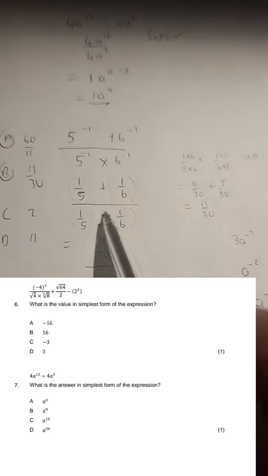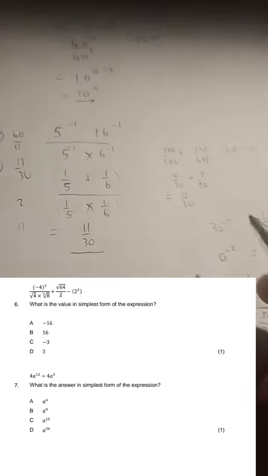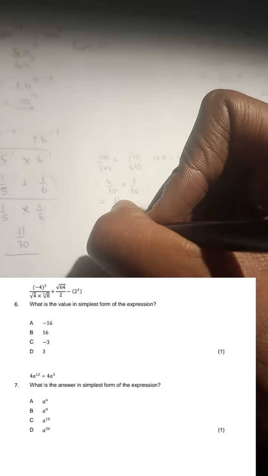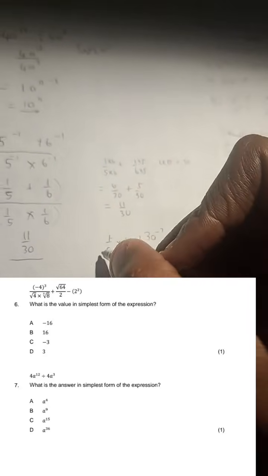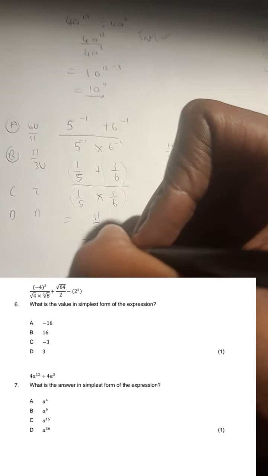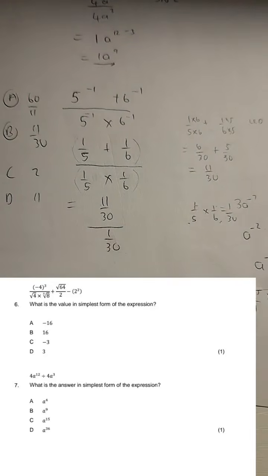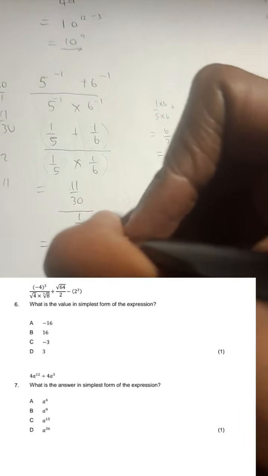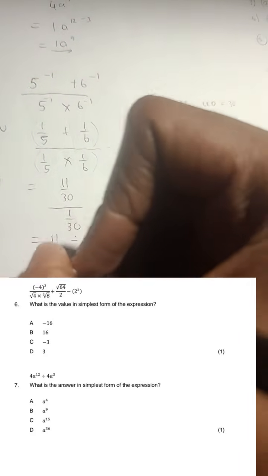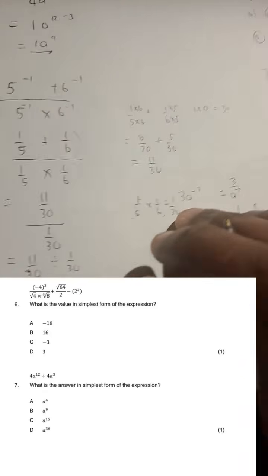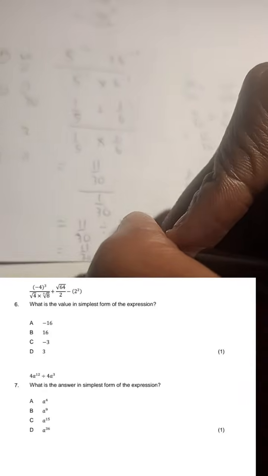Okay. Then what about here in the denominator? What's 1 over 5 times 1 over 6? With multiplication, it's straightforward. I can just simply multiply 1 times 1 is 1, and then 5 times 6 is 30. So that means in the denominator, I'm going to get 1 over 30. Okay, then from there, I'm going to divide 11 over 30 divided by 1 over 30, which is the same thing as what? If I change the division sign to multiply, what happens to my second fraction as per the rule that I know?